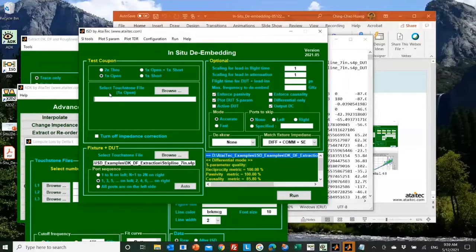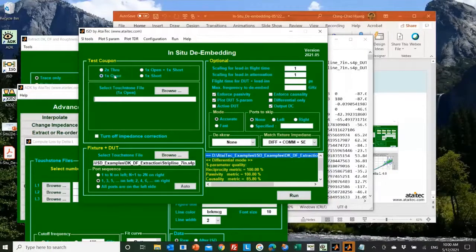Yeah. And if it's a differential structure, normally the skew is not really that large, right? Maybe 1 picosecond, probably no more than 10 picoseconds, unless this is a very large structure. And for the Rohde & Schwarz VNA use case, I guess you can talk to Rohde & Schwarz, or you can always save your files separately and then import them into ISD, right?